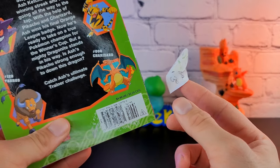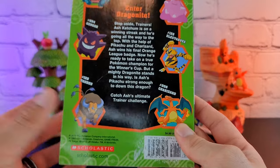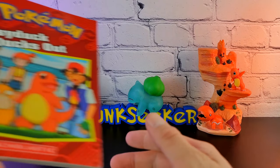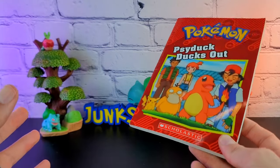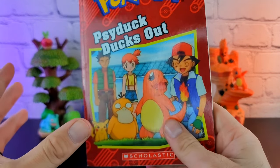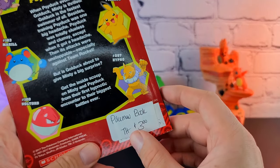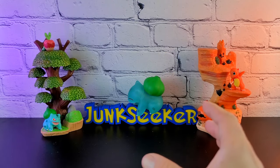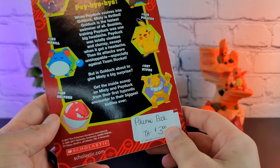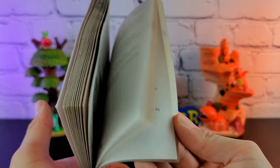I'm going to leave the stickers on for now and you guys can tell me in the comments if I should remove them or leave them. These aren't super old — 2017 — so they're not made today but not ancient either, despite the old Pokemon anime stuff going on. Anyway, we went to basically an antique store, or antique mall. It was massive — like those antique stores your grandparents drag you to, but ridiculously sized. The idea is that there are different booths representing different sellers, so you're just going around grabbing stuff. The prices were insane; some were shockingly low, and for three dollars I got a good deal on these guys.